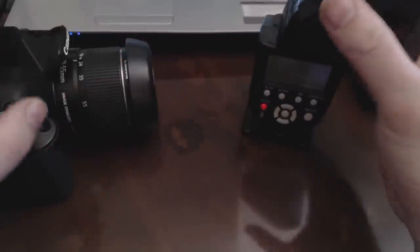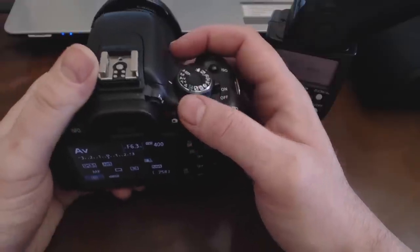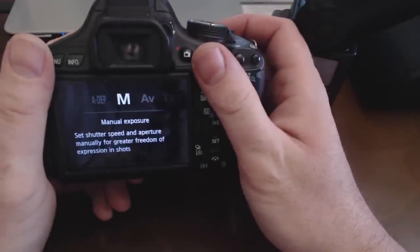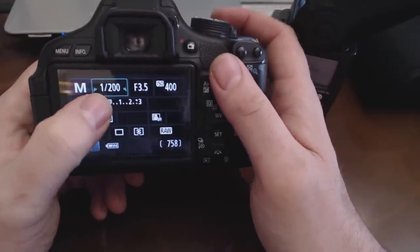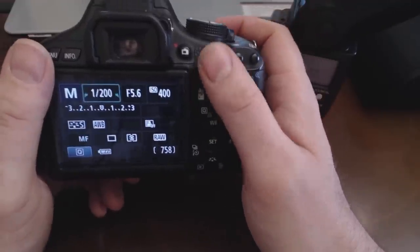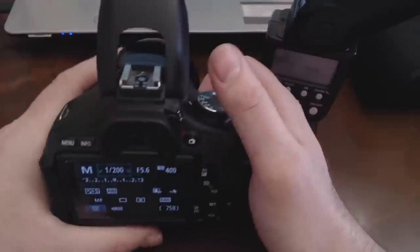Meanwhile, on the 600D, all you want to be doing when you're shooting in this sort of mode is shooting in manual mode, because you'll want to be controlling the exposure. You want to be shooting at 1/200th of a second. Your aperture, start off at something like f5.6, and then you just pop your flash up.